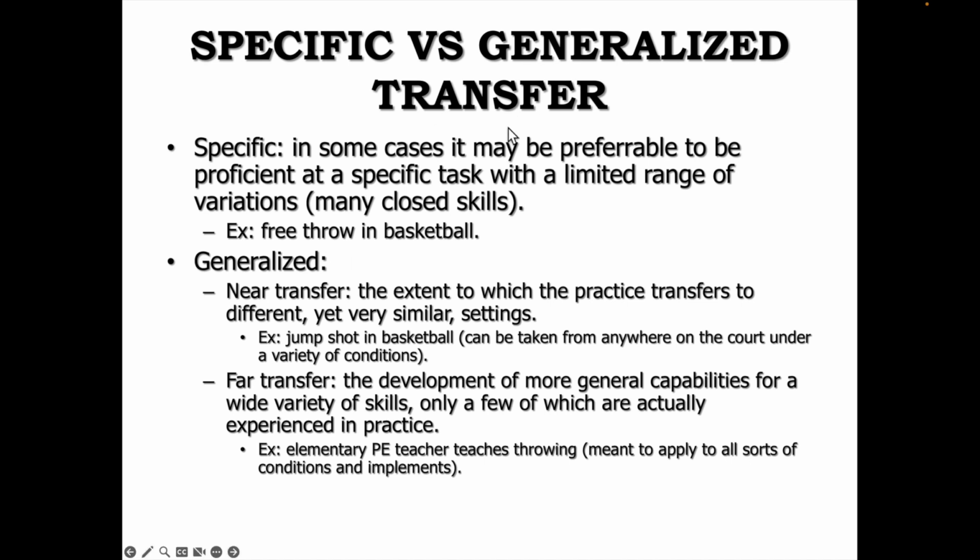Now, another transfer would be a generalized transfer. With generalized transfer of learning there's a near transfer and far transfer. The difference between these is that a near transfer is where practicing transfers to different yet very similar settings. For example, this would be looking at the transfer of a jump shot in basketball.